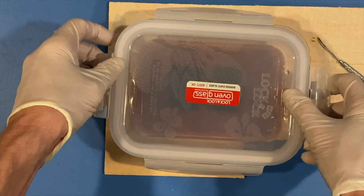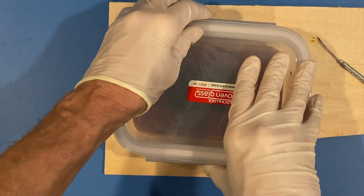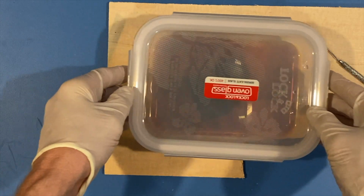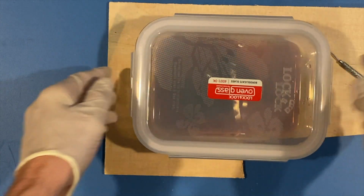So now what I'll do is just put this puppy back on. And then I'll bring this downstairs and I'll heat it just a little bit, and I'll agitate it like this for just a few minutes, and then we'll be back.